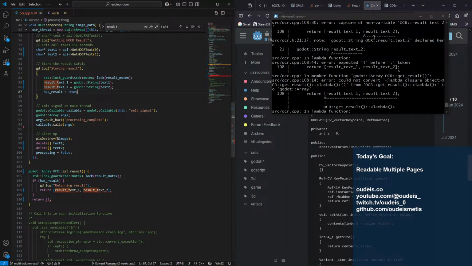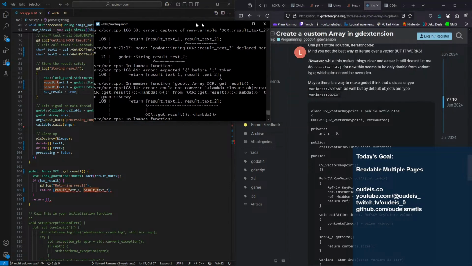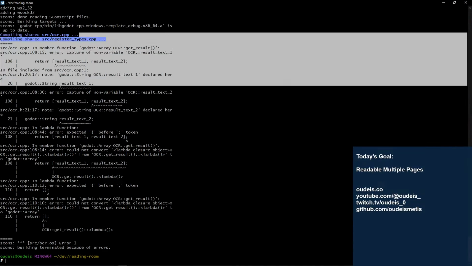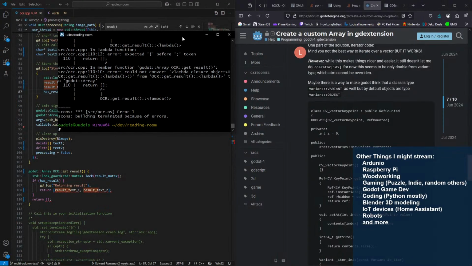That's a Godot array. Whoa, not what I wanted.